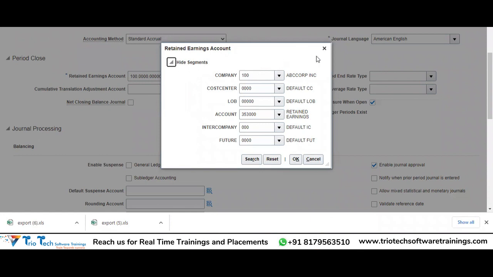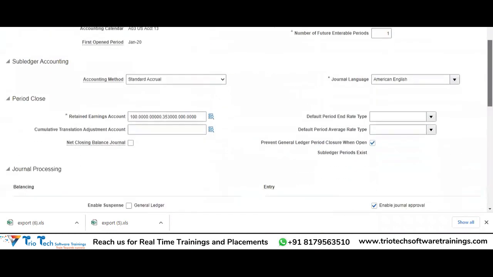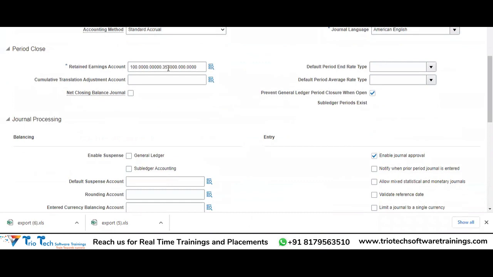This is just given as a default value. What is of main consideration is the natural account, and the remaining, the balancing segment, is automatically derived by the system as per the respective company segment values.